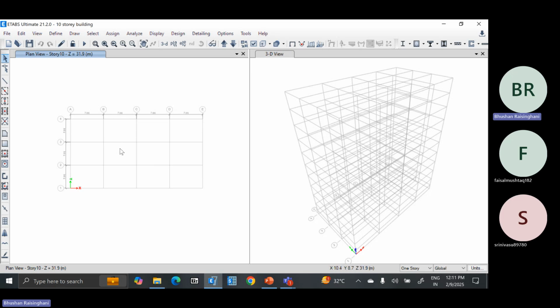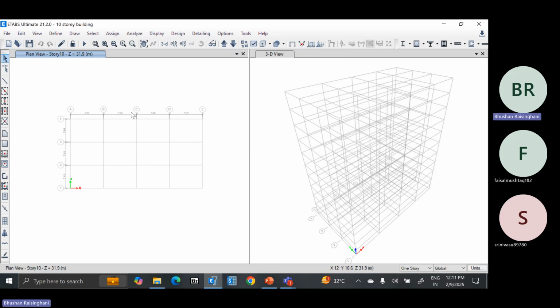Now there are two things I'm not considering right now while modeling: the position of the staircase, the position of the lift shaft, and the service shaft. All those things I'm not considering. Somewhere there will be a lift, somewhere there will be a staircase. Whenever there is a lift, you should ensure that on all four sides the columns are available for a smaller height building. For a bigger height building in a high seismic zone, it should be enclosed within the shear wall.